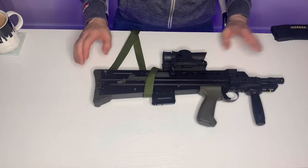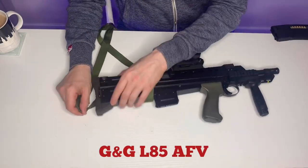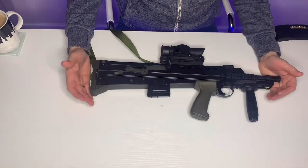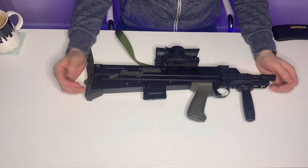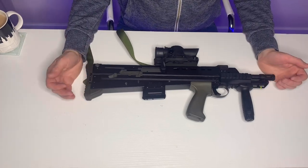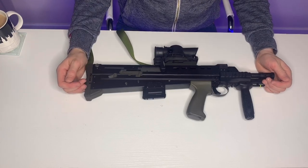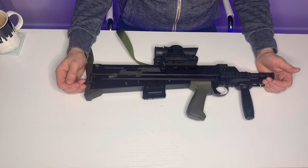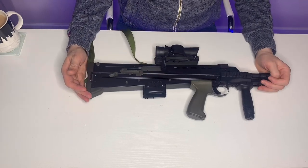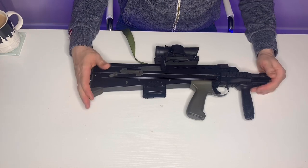So next up, this is a G&G L85 AFV, which stands for Armoured Fighting Vehicle, which is basically the shortened version for tank crews and people in vehicles and whatnot. This is great. It does suffer from the usual semi-auto lockups that you get with all of the L85s. I have got a MOSFET in there. It can be sorted, that problem, but I haven't had time to get around to actually doing anything about it. But in all honesty, it works really well.